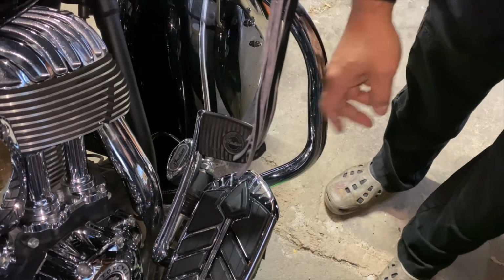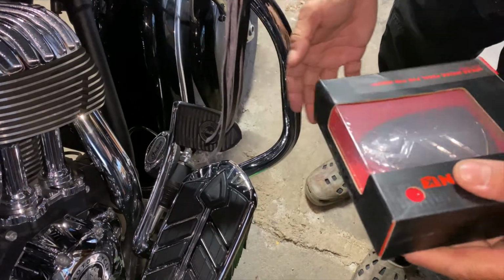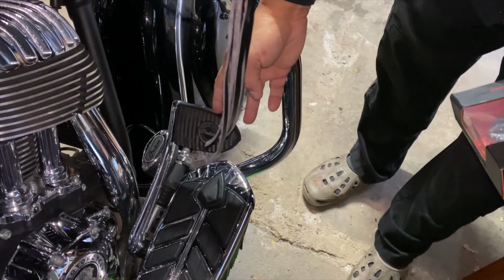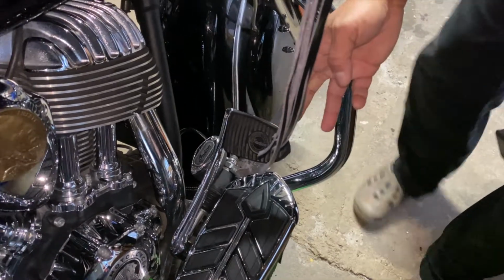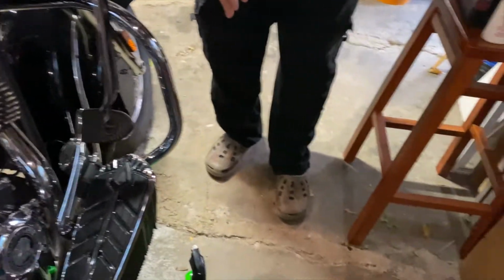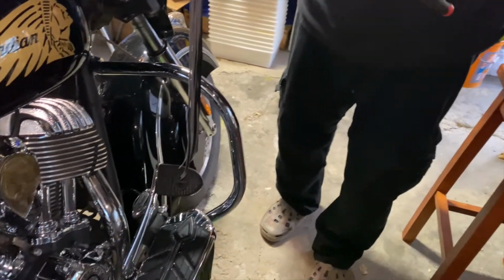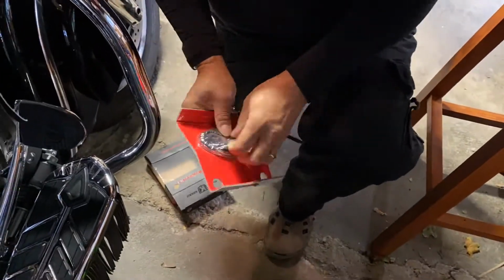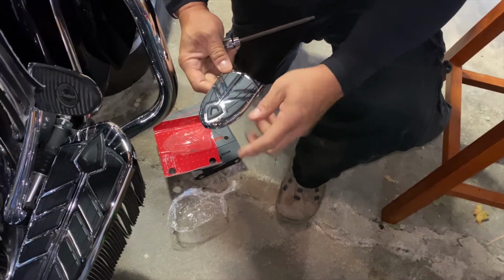Okay. This brake pedal is nice, but not nice enough. So we're going to replace it with this beautiful Spear brake pedal that's got a little bit of chrome on it, and I love chrome. You know, there's an old adage that says you can never have too much chrome on your motorcycle. I disagree. So with this handy tool, oh boy, here we go. There we go. It's beautiful, and it only takes a second to put on.